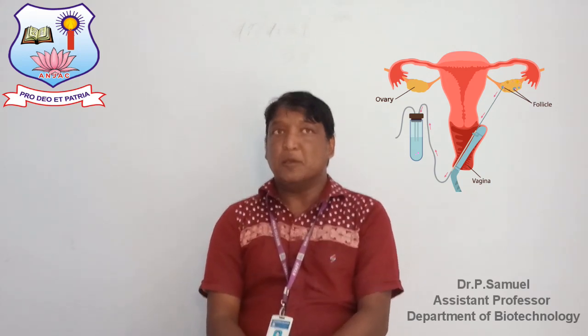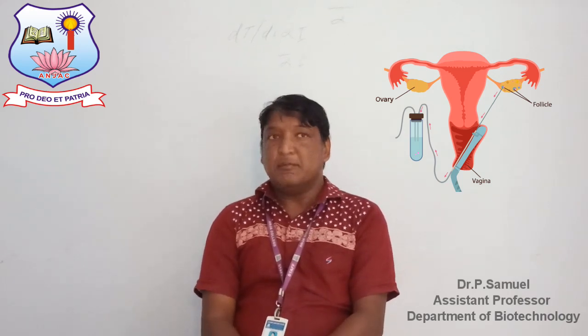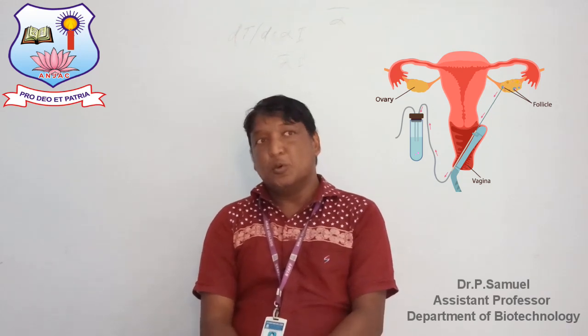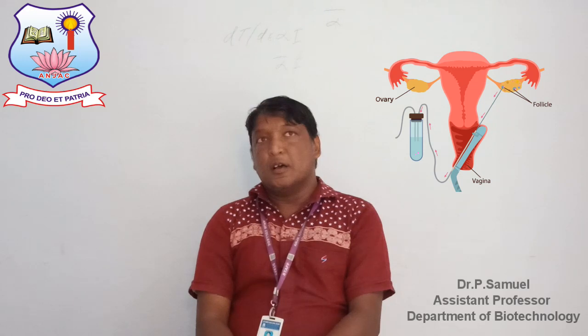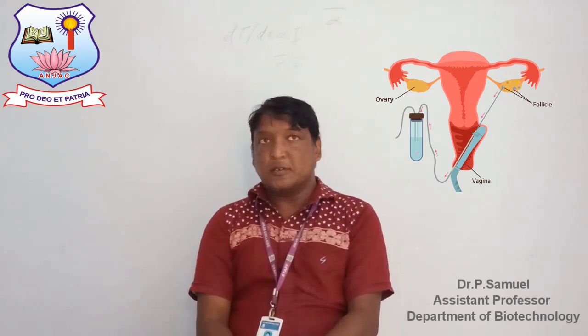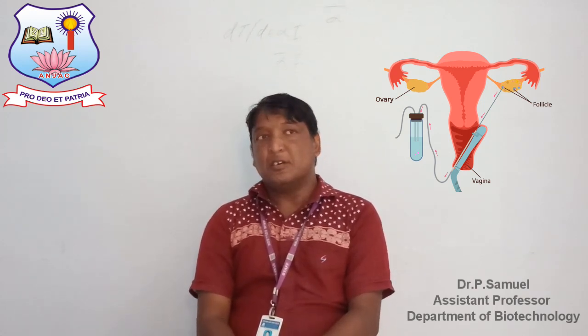The partner for the sperm is the egg cell. It should be retrieved from the human female. I wish to recollect that a healthy woman produces only one egg per month. So, on the same day, the egg also has to be collected from the female. There are drugs which enable us to hyperovulate the female. One such drug is called Clomid. This will be given at 50 milligrams per day for 5 days, so that multiple eggs will be produced. From the follicles, the eggs are collected with the help of an ultrasound guided procedure. The collected egg is examined under the microscope to analyze the health and quality of the egg.